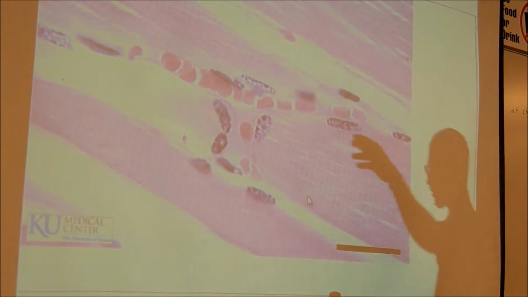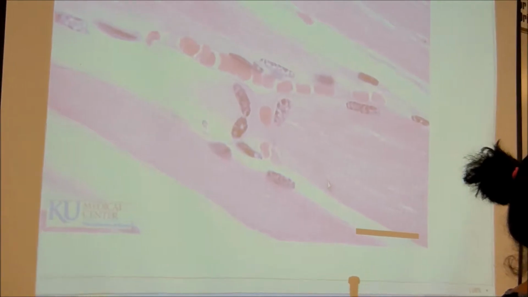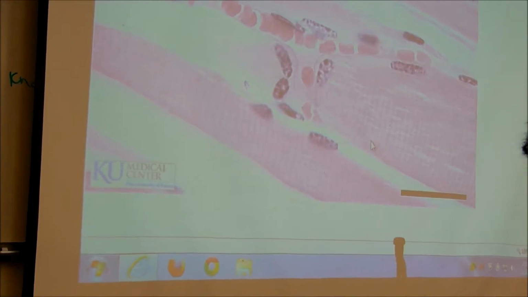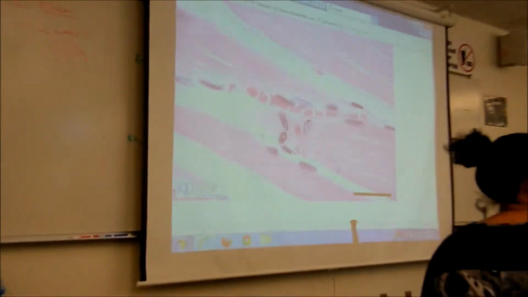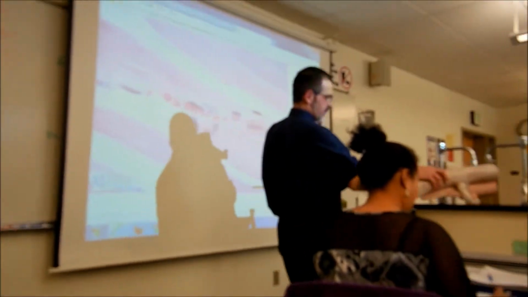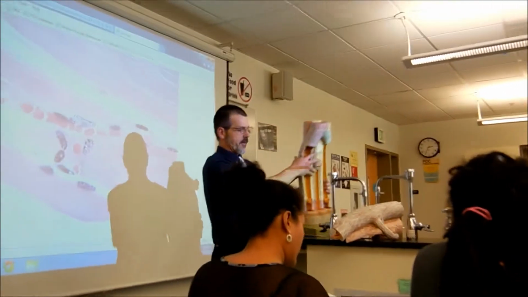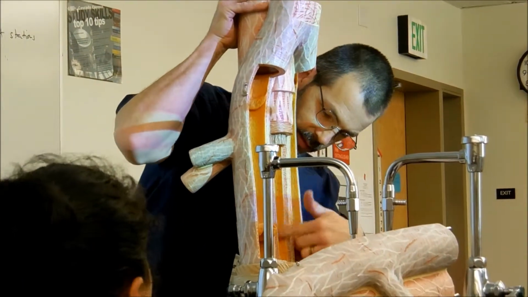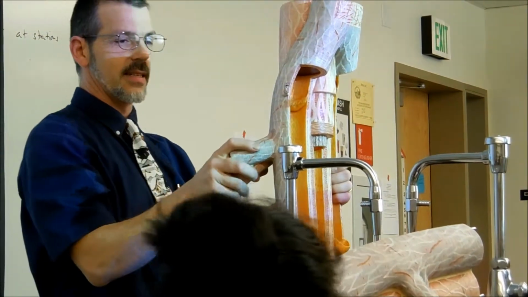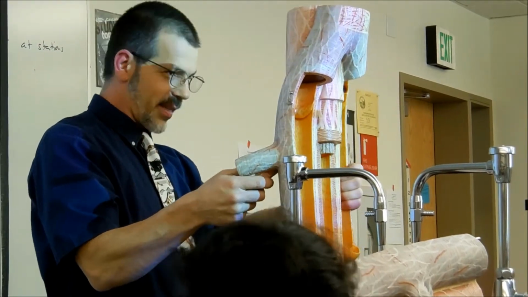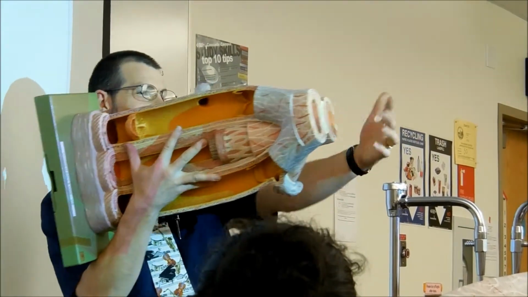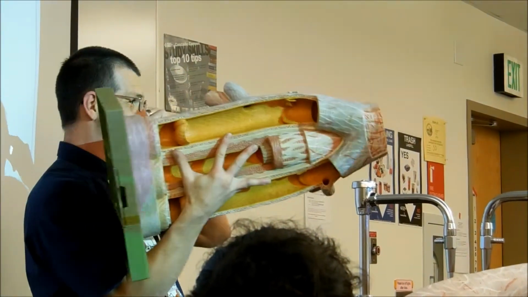That is the intertwined trees of love over here. Let me bring it on up to the front, since you're all pointing cameras at me anyway. At some point in your college career, you want to take a picture of this, especially with it open. This represents two different kinds of blood vessels. We have the big guy in the middle, and we have these two. The big one in the middle is a what? Artery. How did you know? Thicker. And what's really nice, if you turn it this way, you can tell right there there's a round and not round, thick and thin, right? That's the trick you want.